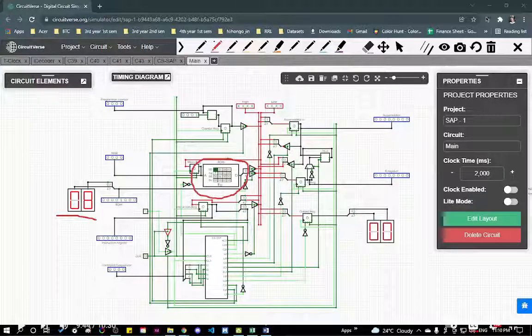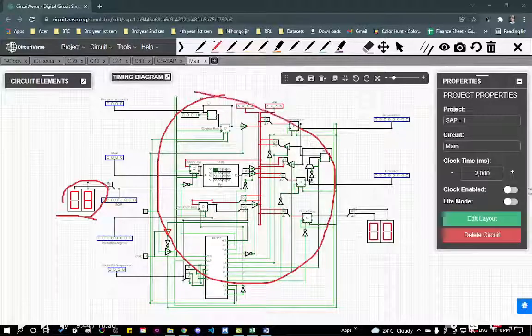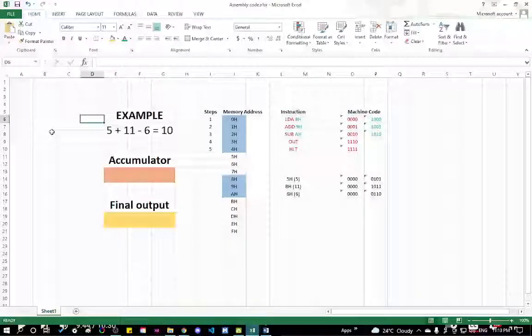This ROM is pre-programmed and already has data in it. So when this number flows within this whole circuit, it will output a certain number in this other 7 segment. Now let's take a look at this Excel sheet I made.